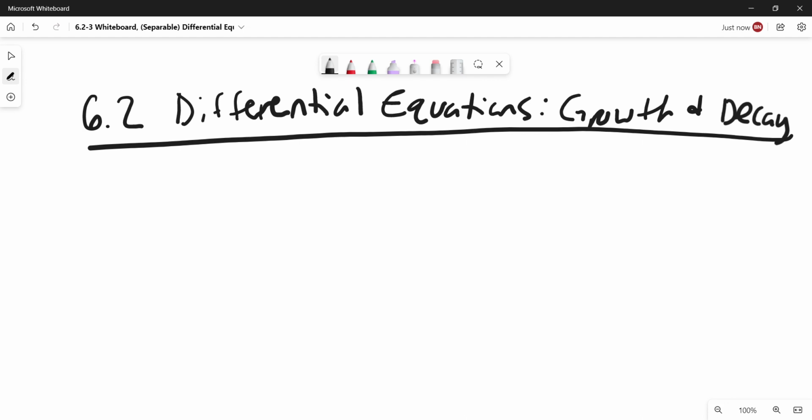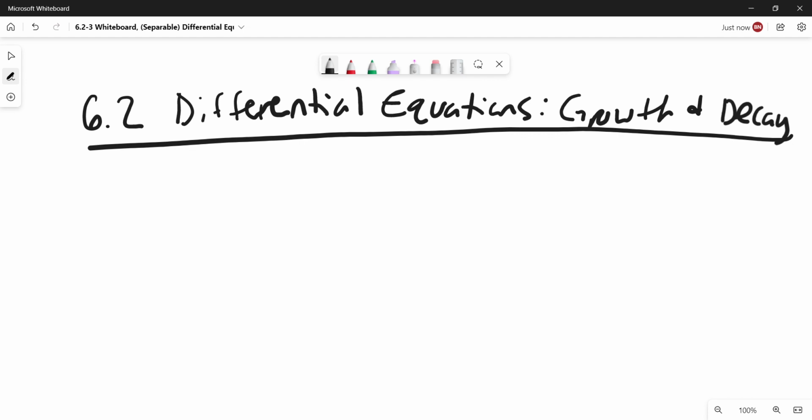We're going to start with example 1. I feel like the book almost introduces how to solve separable differential equations, but then essentially just lets you do a bunch of word problems with the growth and decay equation, if you know what I mean. And then they revisit how to solve separable differential equations in 6.3. That's why I'm just going to make this into one giant video, because it's all related.